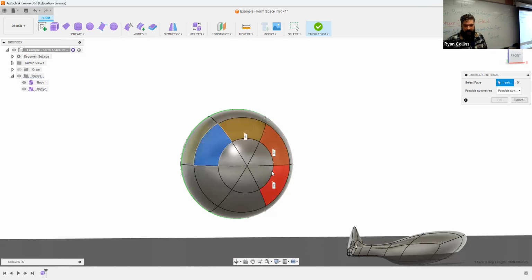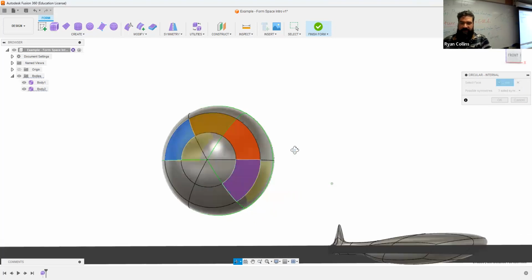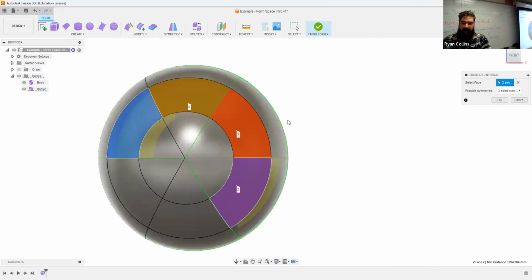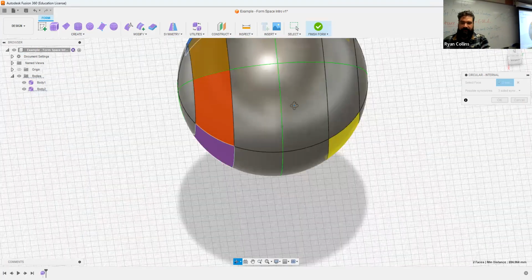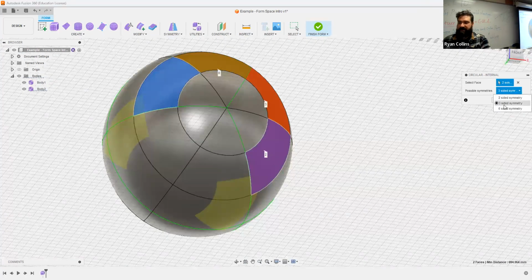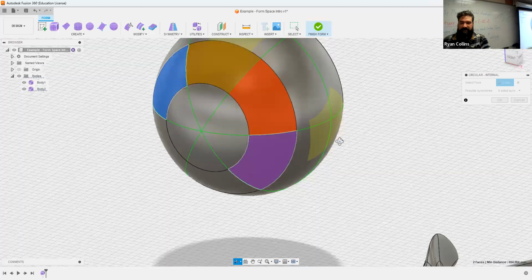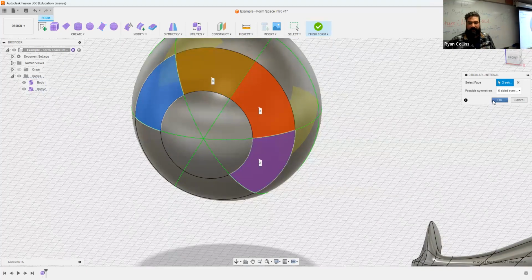If I select opposing, it's going to put a mirror line across right there. If I select instead what would be a 3-sided one, you can see how it subdivides the surface across 3 lines. Or obviously, if I do 6, that's symmetry on all sides. So let's leave it at 6 and play from there.